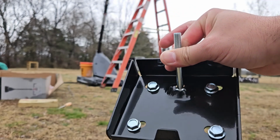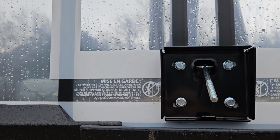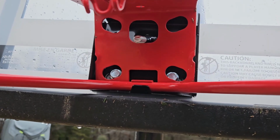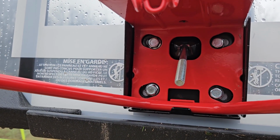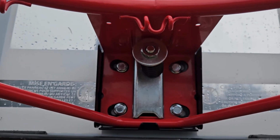You can see this bracket for the rim. Pretty easy. Put those bolts in, put this little pin thing on the back. It bolts right into the backboard, and then the rim just sets in the lip there and pushes up over those bolts. In the instructions, it looks like you're supposed to put the bolts through the rim, but you do not, so don't get confused on that.